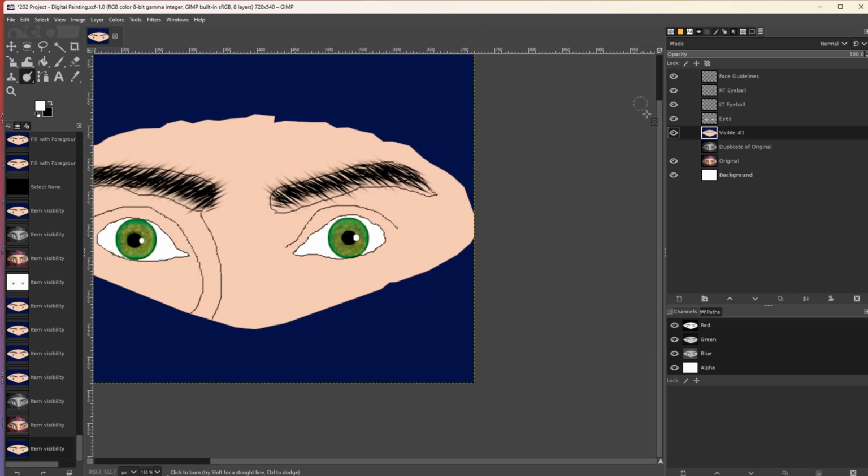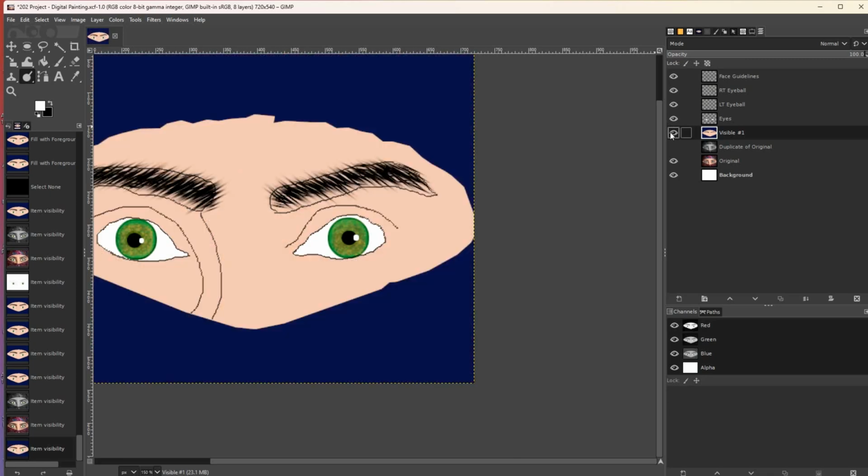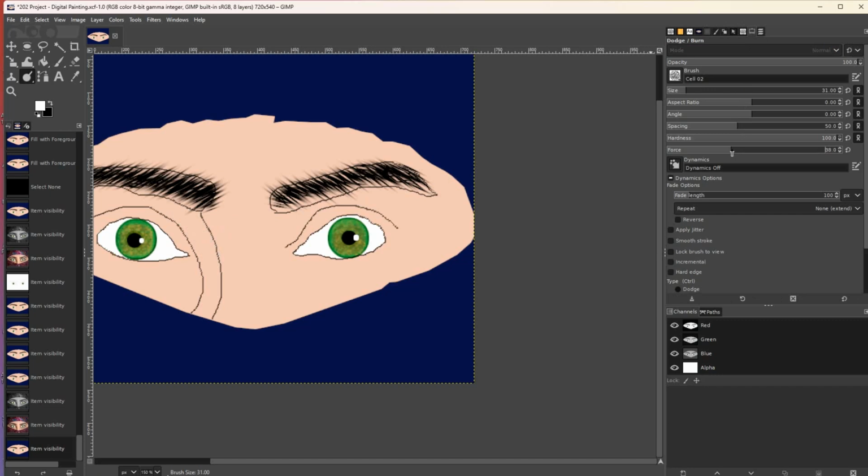Basically, I have some guidelines there, and you can see underneath there's some different shade. It's a little darker. So I'm going to try just using the burn tool here. And before I do that, I'm going to bump it up a little bit. Probably about there. Maybe a little more. And let's go ahead and adjust the force here. Let's bring the force down to maybe about half. And then just kind of slowly go along there.